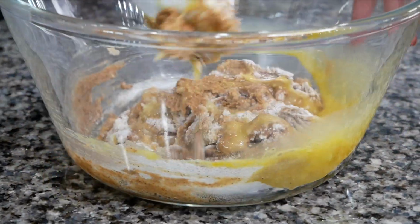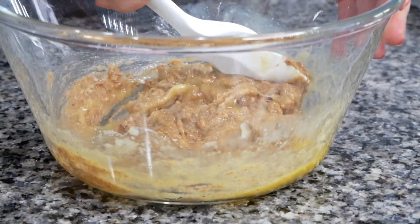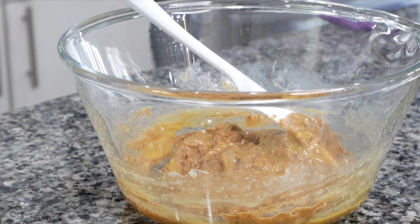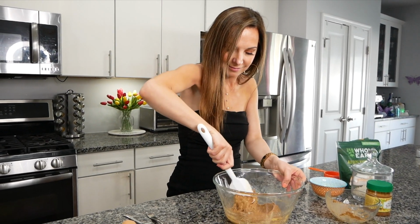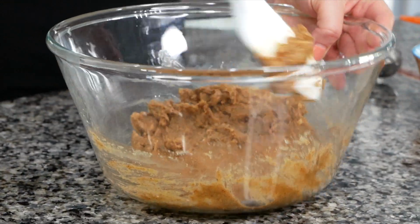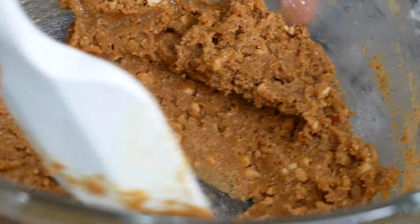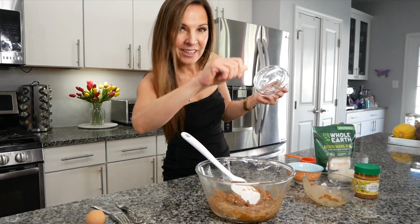All we need to do is just mix all the ingredients together and bake for about 10 to 12 minutes. So let me preheat the oven to 350. You can get salted almond butter or unsalted. So I have unsalted, so I will add a pinch of salt for flavor enhancement.